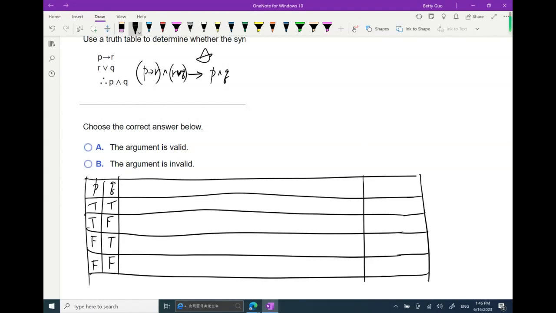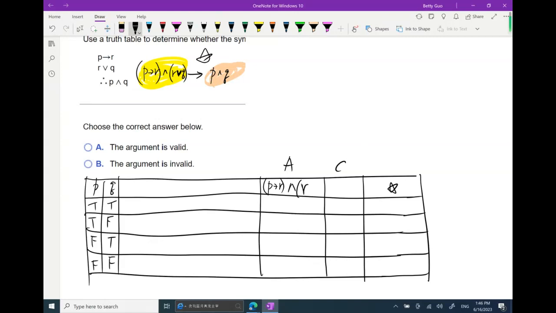Let's just use a star here. Its antecedent is the yellow. The yellow is the antecedent, the orange is the consequent. Let's use color. So the antecedent is P implies R and R or Q.